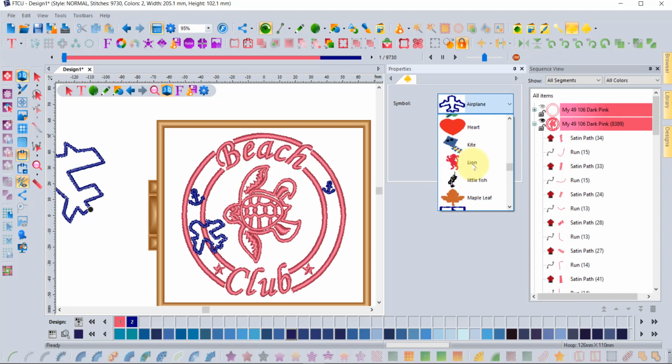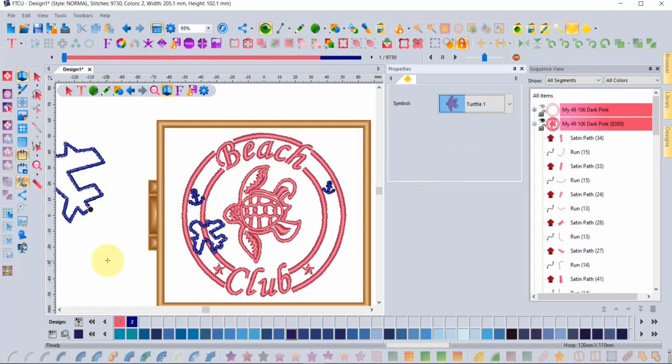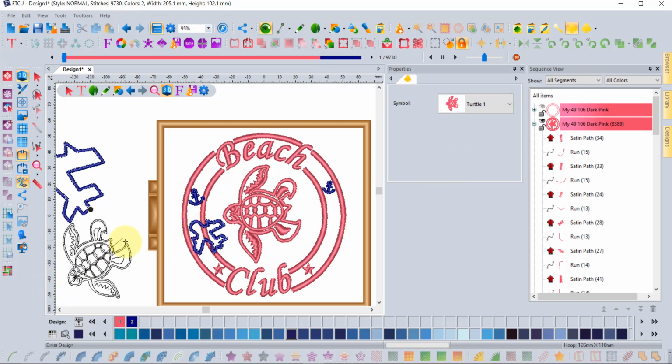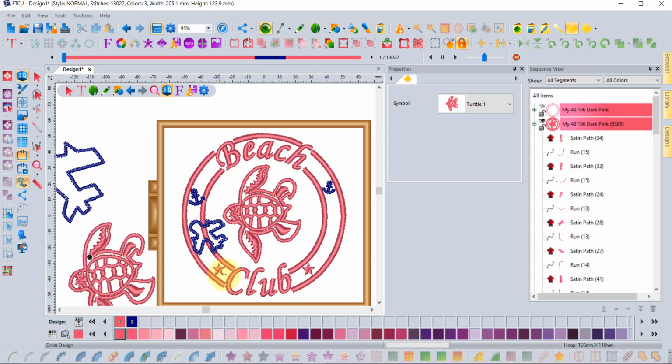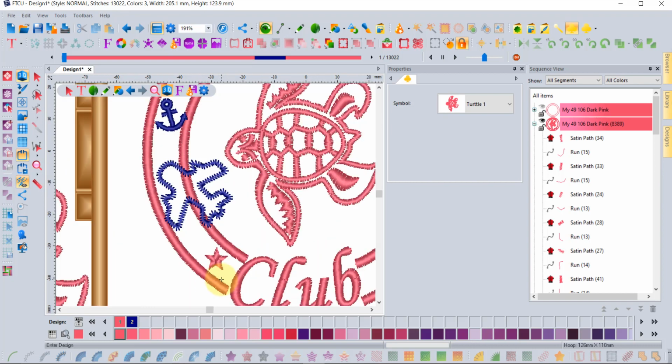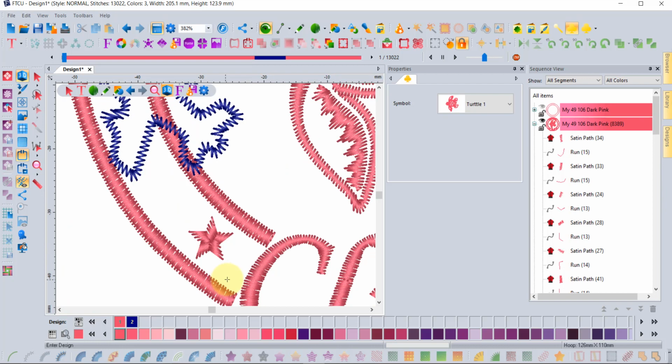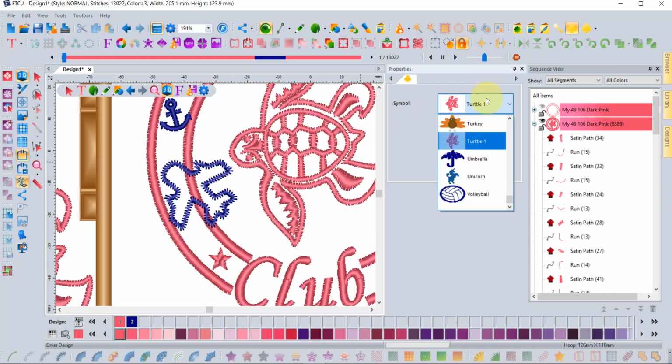And so let's just keep scrolling down. It's alphanumerical, so it's going to go all the way down to the letter T, where you'll find your turtle. Now, I wanted to talk a little bit about symbols and maybe some of the limitations. And the star was an interesting example because there are several stars available, and I've even added a few to my collection. So let's take a look at what I'm talking about here.